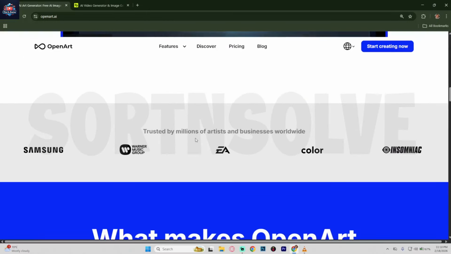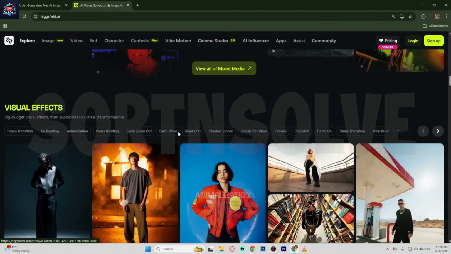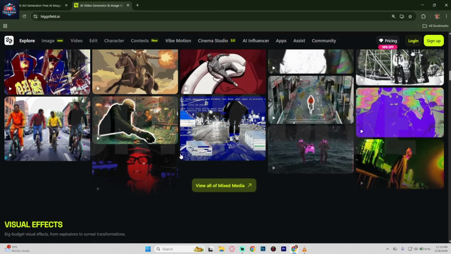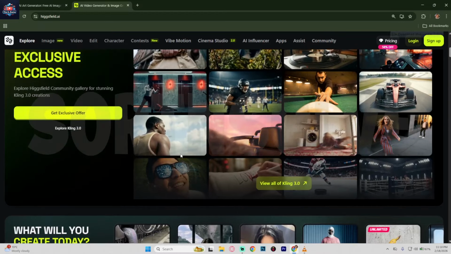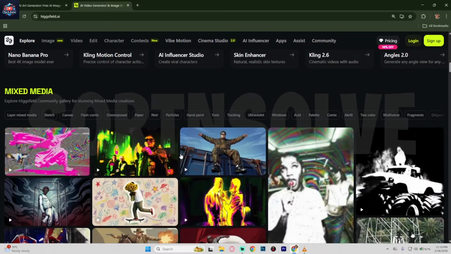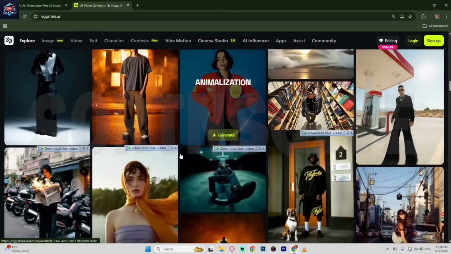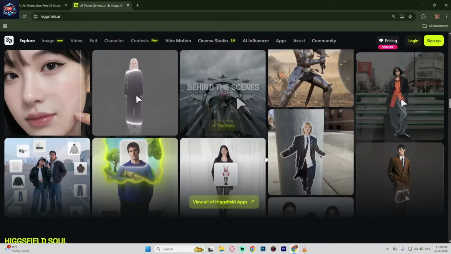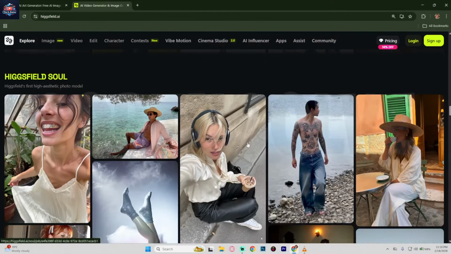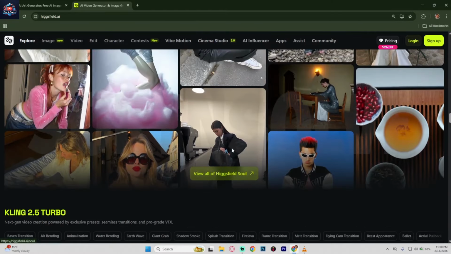On the other side, Higgsfield offers powerful output quality and technical depth. One of its biggest strengths is the level of control it gives you over the generation process. You can fine-tune prompts with specific parameters, adjust weights for elements, and tailor every aspect of the image with more precision. For users who have experience with prompt engineering and want to push for consistently high-quality results, Higgsfield can be a better fit. The clarity, detail, and realism in many Higgsfield outputs stand out, particularly for complex subjects or detailed compositions.